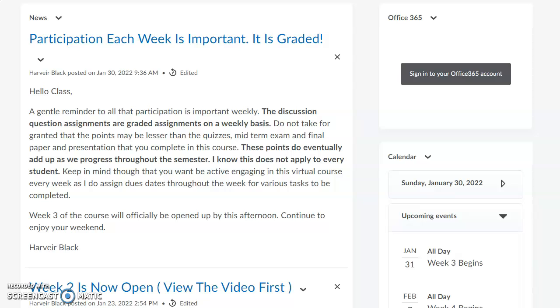So again, a gentle reminder. I know that we're all busy, and I know that all of you are young adults and you have jobs and other courses, and you're trying to juggle everything together. Of course, you want to please everything in terms of the curriculum set forth in all of your courses, and you want to adhere to your instructors as well. I do understand I'm not the only instructor that you have as you go through this semester. So just a reminder again, everybody, your participation each week is important.